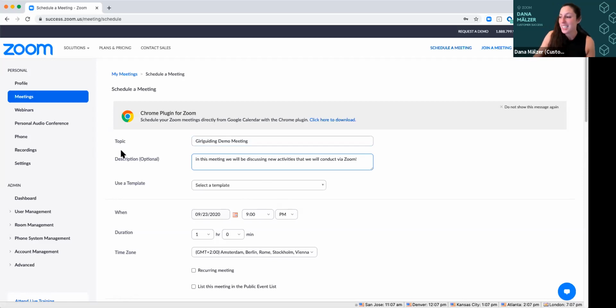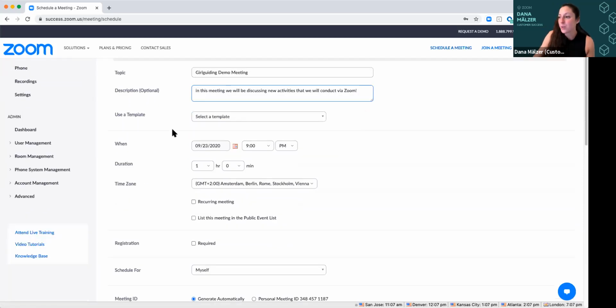All right. You can also indicate when this is going to take place, right? So make sure you set the right date, the right time as well. And don't worry too much about the duration. The duration doesn't indicate that suddenly your meeting is going to end after 1 hour, not at all. This is only really to block that time in your calendar. Okay, so the meeting will only end if you as the host end the meeting for everybody.